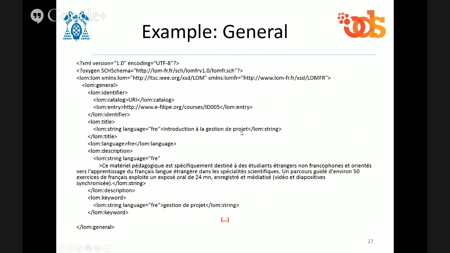So if you speak English, it's quite easy to have an idea about what is being described in this piece of code.